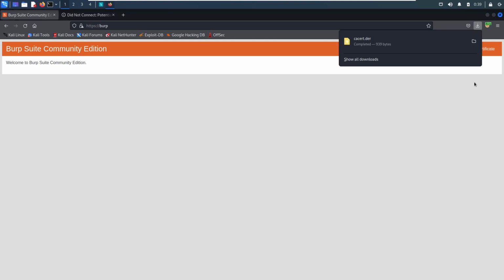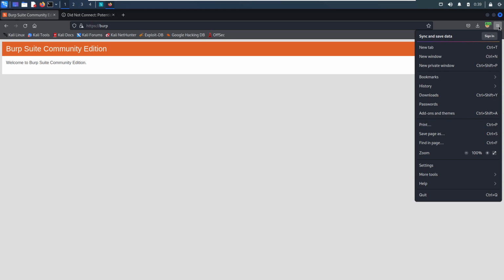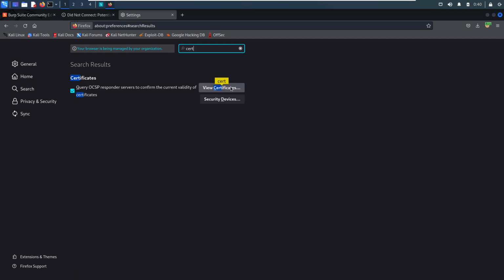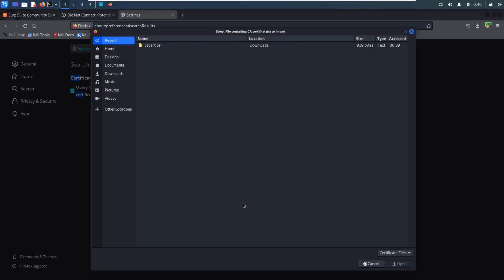And then you want to go, and trust me, the only reason why I'm remembering how to do all this right off the top of my head is just because I'm looking at my notes as I'm doing it. So you want to go to the Firefox menu and go to settings. And then in the little search box, and trust me, this is a beautiful feature. Firefox didn't used to have this for the longest time, and so you'd have to search through all this stuff manually, but I wish every program had a little search feature like this for the settings. In Firefox you can just go now and type cert, and it should bring up your certificates. So go view certificates, import, and in your recents it should probably have it right here.